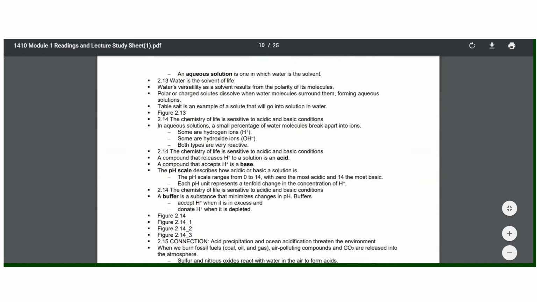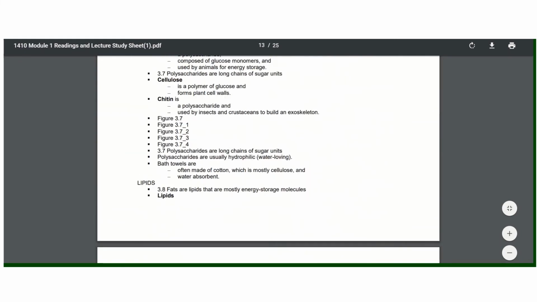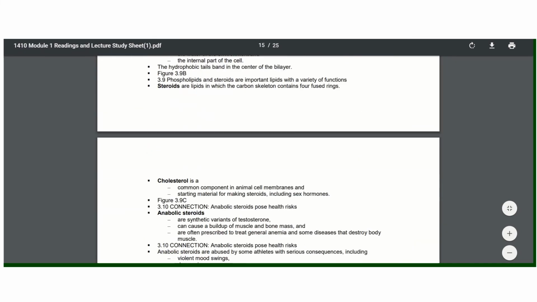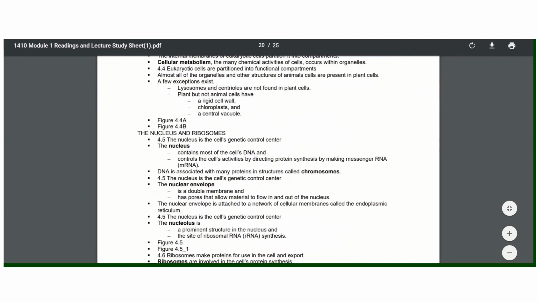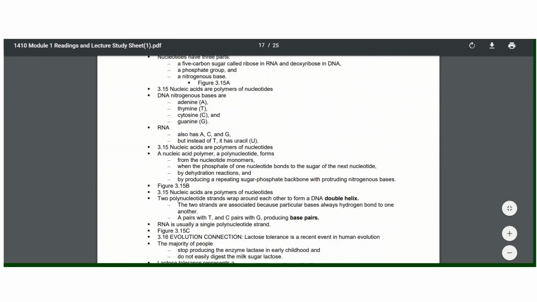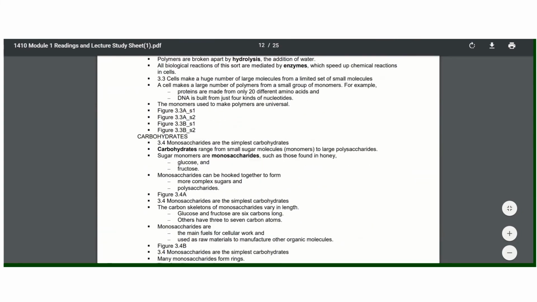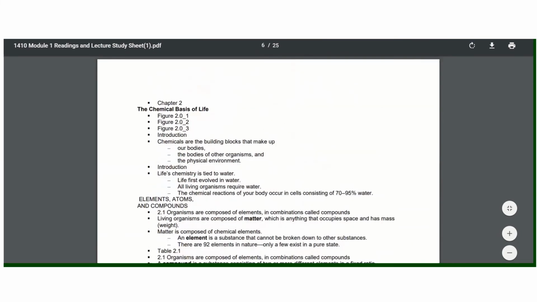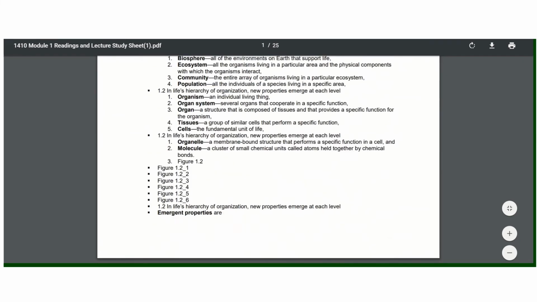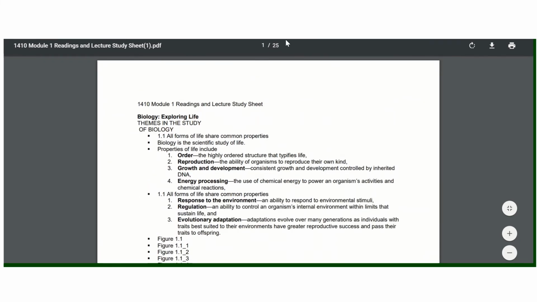So this one is not from OpenStax in terms of the figures. This was requested by my students who use, I believe, the Pearson type books. So my OpenStax folks don't seem to ever need a notes outline, but if you are using maybe one of the Pearsons, this would be it. If we have the McGraw-Hill book, it's still really new, so we don't have those study sheets. This is a 25-page document, so it should be pretty helpful.